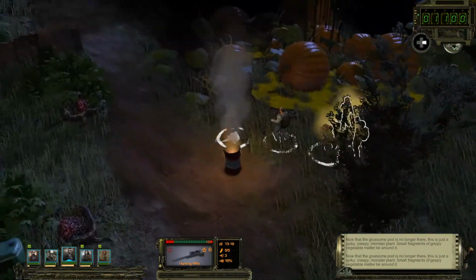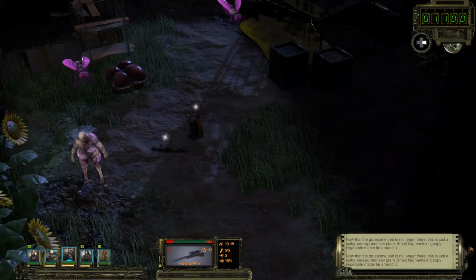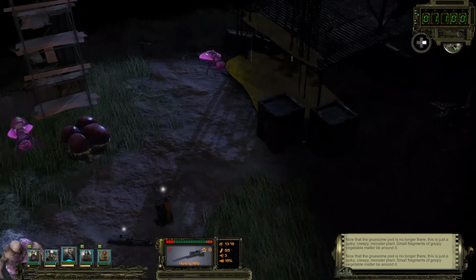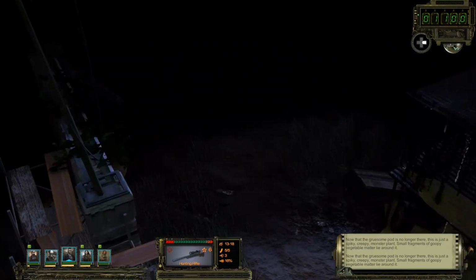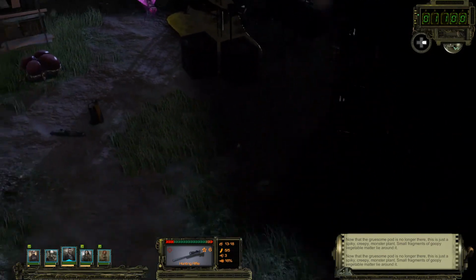Okay. Just going to take a quick look. Is that what this is? Some sort of weapon? And some sort of bottle. And is that a radio tower? Could that be the radio tower? There's another exploding pod. Oh no, you know what?